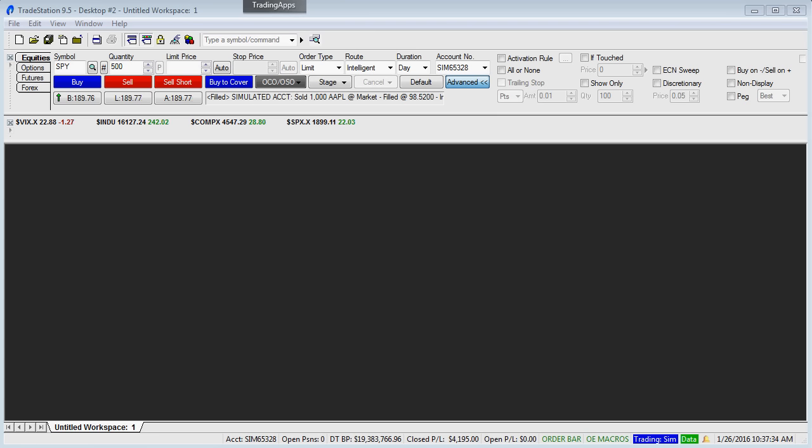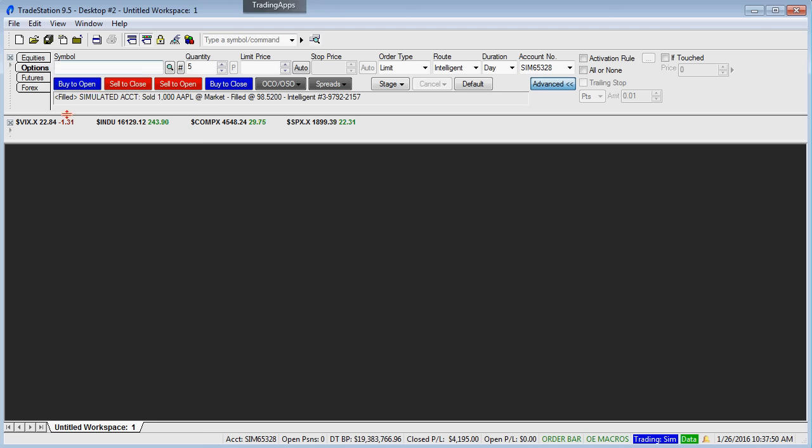Sometimes you may be looking at other markets, you're looking at stocks, you're looking at futures, and you don't want to take your eyes away from TradeStation. So a lot of users prefer to look at options within the platform, and that's something that's possible. In fact, when we talked about the order bar, we did point out that there is an options tab right here in the order bar that allows you to place options trades.